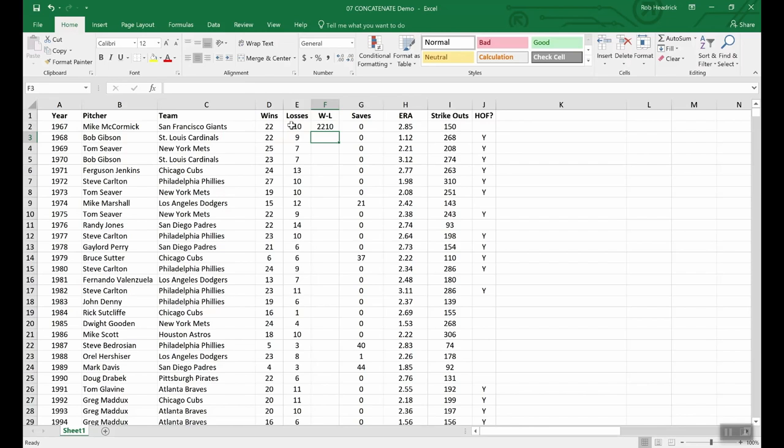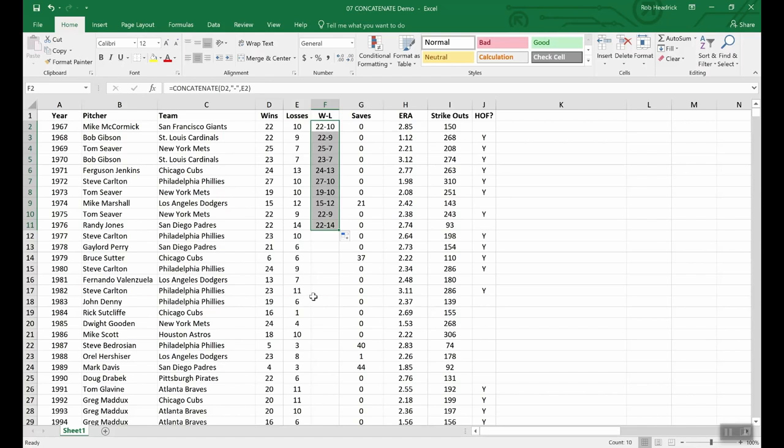Okay, we're getting there. We've got a 2210. Doesn't really make sense without the hyphen though. So let's pop back into this formula, put our cursor right after the comma, D2, quote sign, hyphen, quote sign, comma, and magic. And then obviously you could just copy and paste these down and you can see them all fill in. So we did 2 columns, but you can do more. You can combine 3, 4, as many as you need using the concatenate function.